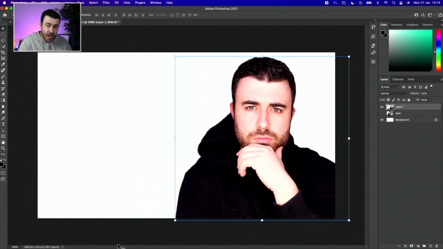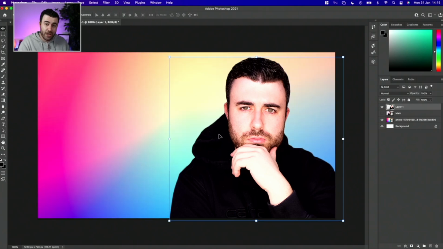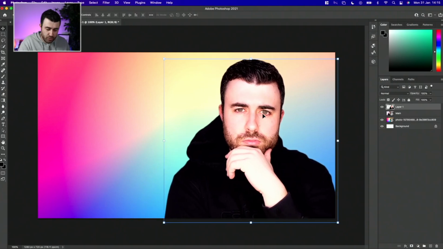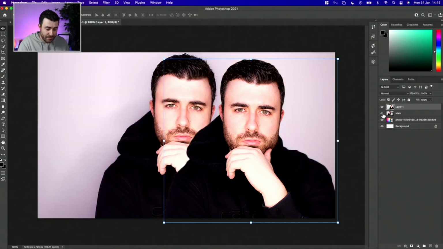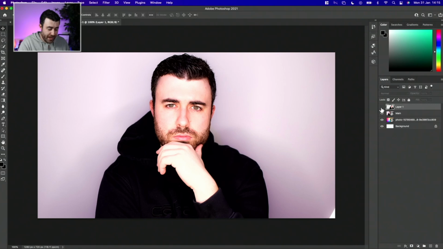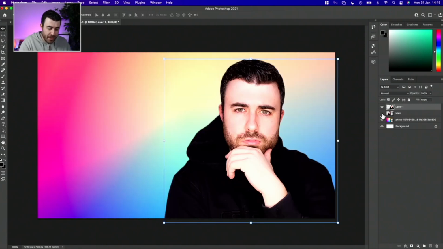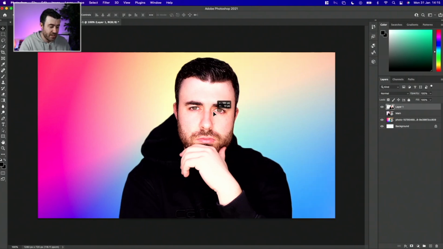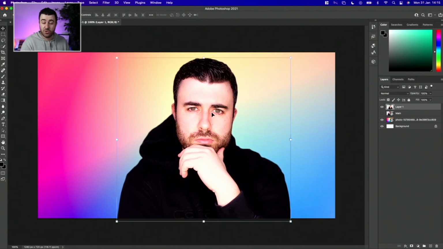I'll just go and grab a background right now to demo that. Okay, so this is just the first one that I found on Google, but as you can see, we've now got our separate layer on top of an individual background. We can see that our background's below our layer 1, but if I was to put on our main one again, it's going to bring that on top. If I was to get rid of our layer 1, it's going to remove that and just have our original image. If I was to add the layer 1 and then remove the main, we've now got our image in front of a funky background. And that is essentially how the quick selection tool works.